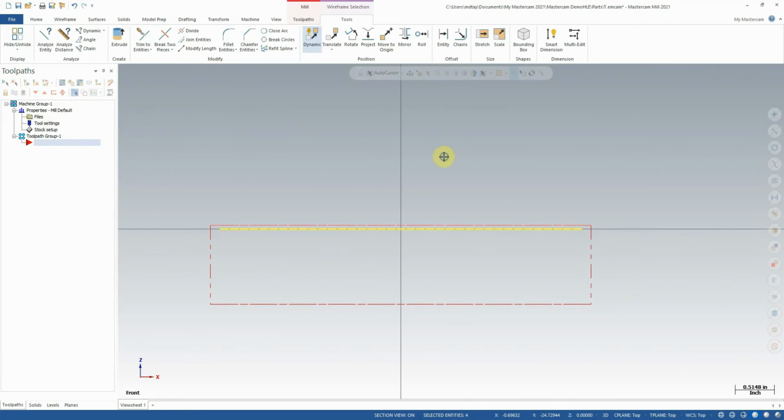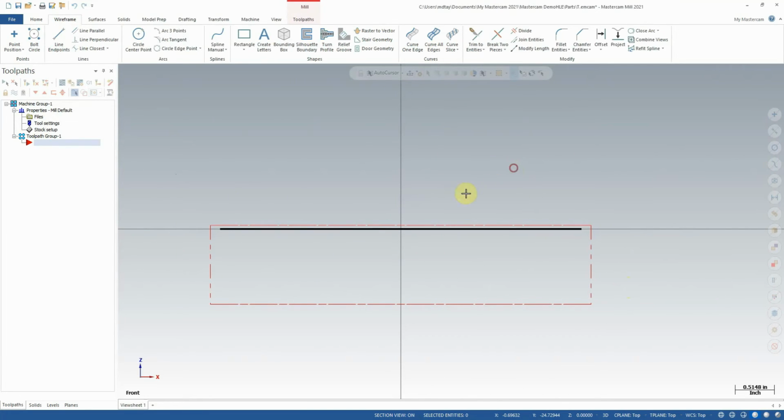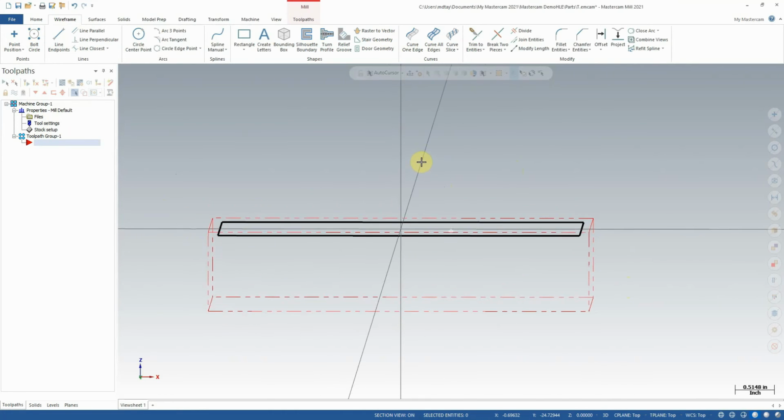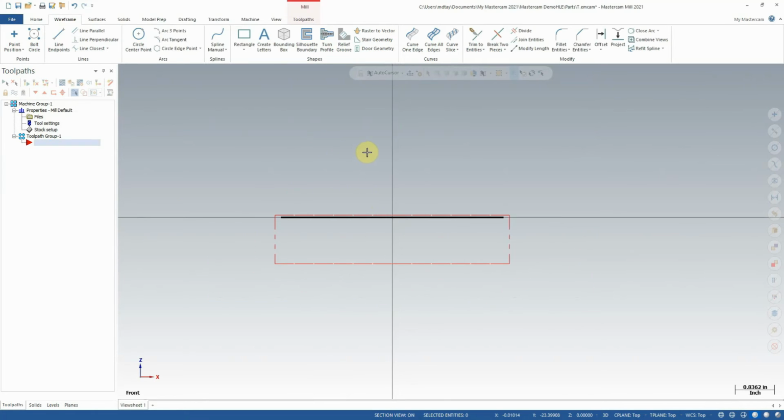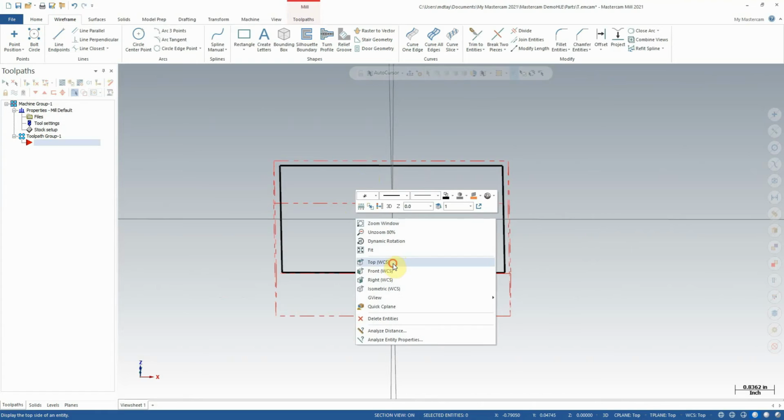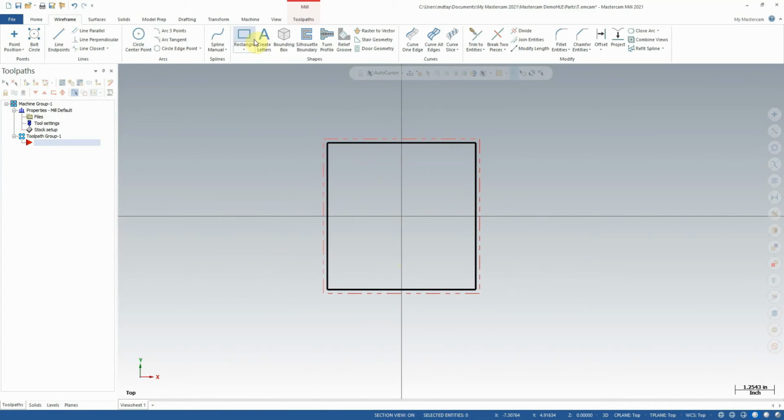I will thicken my lines here so that it's a little easier to see across the axis line. But here you can see our rectangle from 2D sits here, and there's just 50 thou of blank material on top of that that can be milled off in order to create a smooth finish. So back to the top view, let's now look at our toolpath.